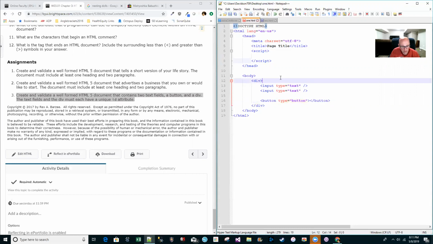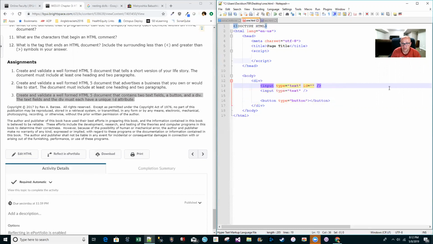Okay? We're not quite done yet, even though we have the div, the two text fields, and the button. Something that we're going to do in the future is write JavaScript code to go to an HTML document and pull values that the user typed out of text fields. And in order to do that, we need to give an ID. It's kind of like an address. If you were told to go pick up your son at the house, just like that, you would have no idea where to go. But if you were told go to the house at 456 West Main Street, you would know exactly where to go, okay? And the ID is like the address. The ID makes each element unique.